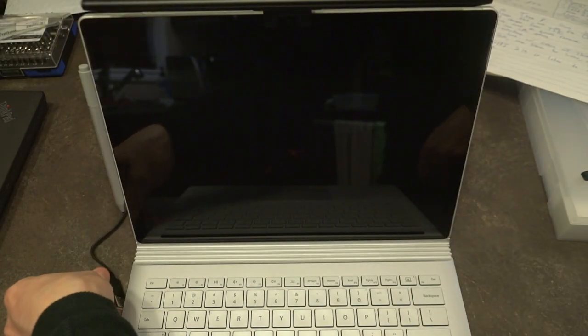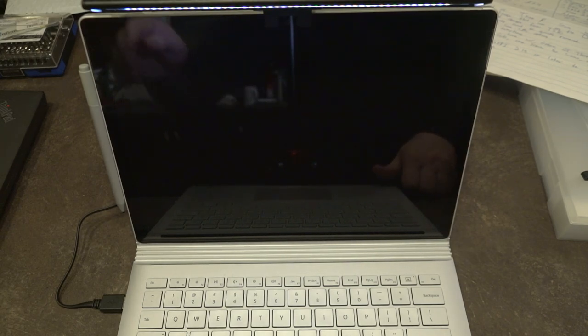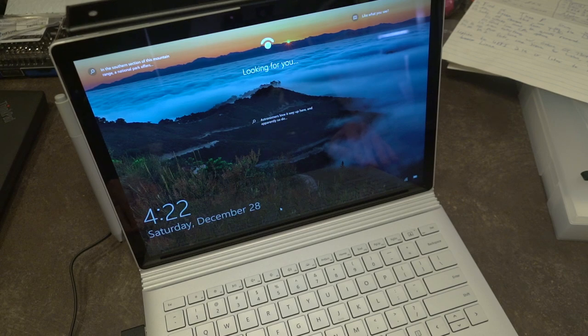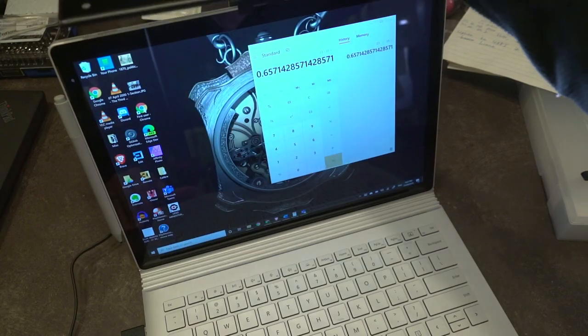And I'm going to go ahead and plug it in. And what I'm going to do is I'm going to wake the computer, see if Windows Hello still works. It is not finding me, even though the diode is present. But if I remove that, no problem.